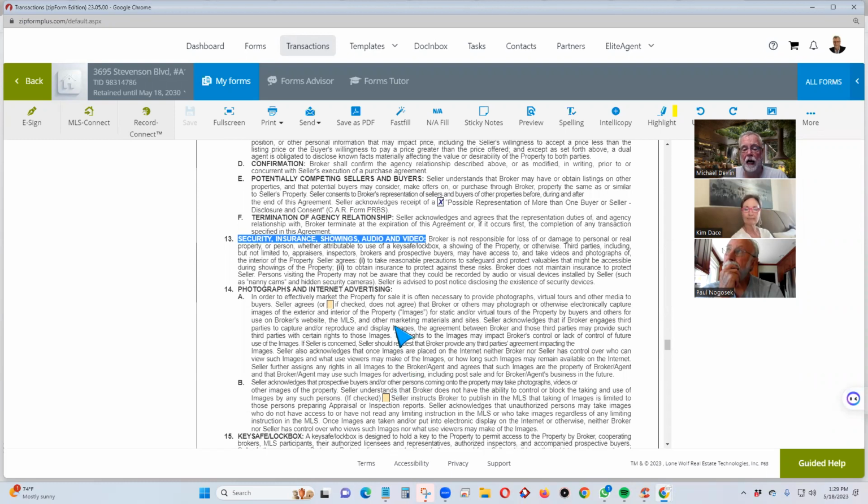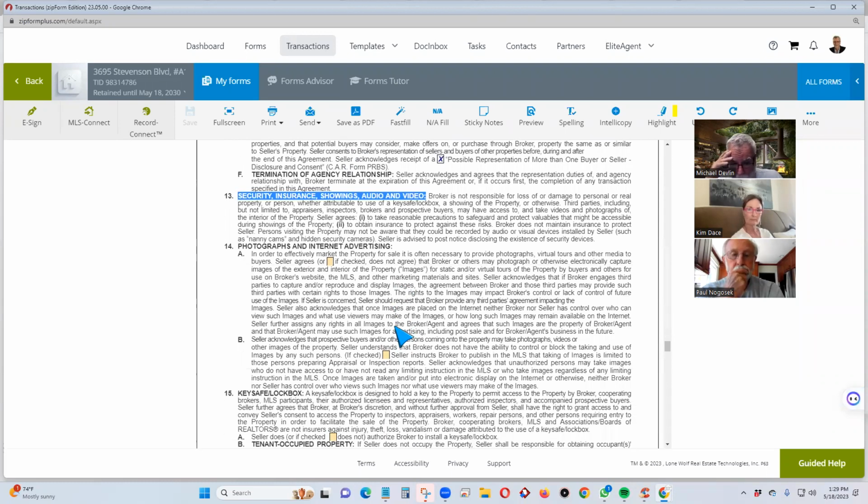Now, I included in the little packet for you, the California Association of Realtors legal department points out that California has a law. It's in the penal code. This means crime, not civil code. And it says that if one person records the conversations of another person without their knowledge or consent, you could be fined $2,500 and spend up to 1 year in jail or both.